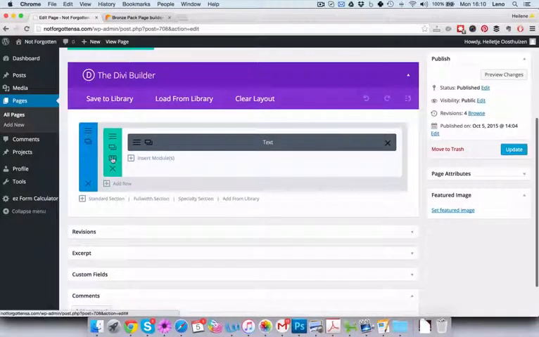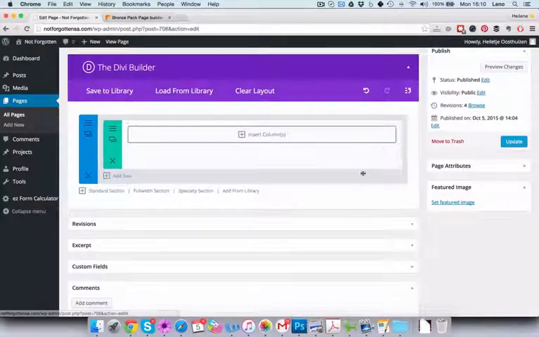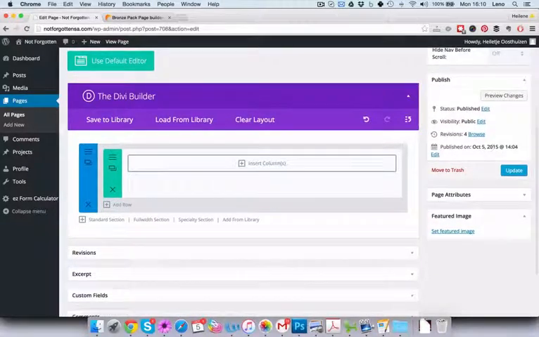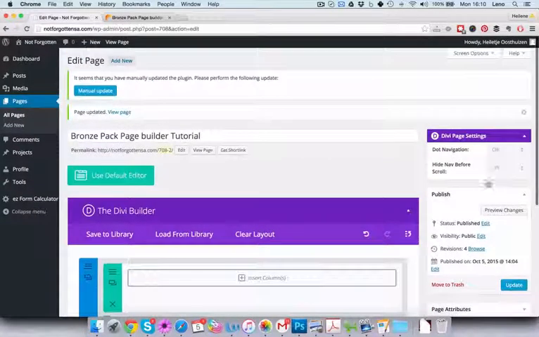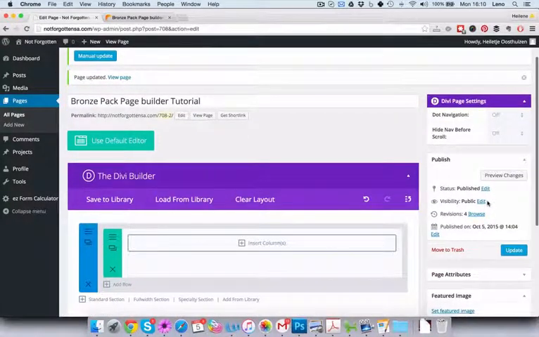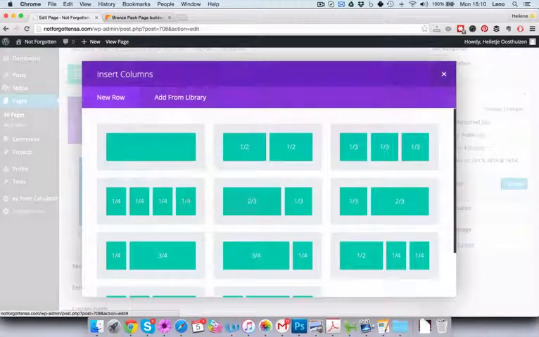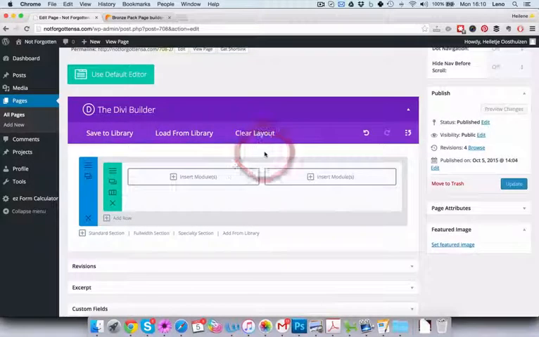I can change this one column row to 2 columns. Oh goodness. Let's see, now I've deleted and I don't have any revisions left. So let's just start again. Let's do it now in 2 columns.